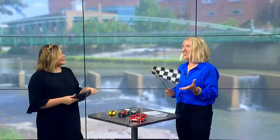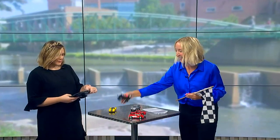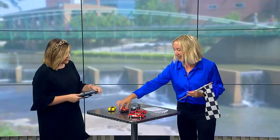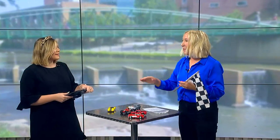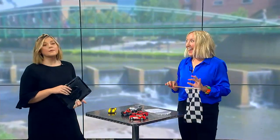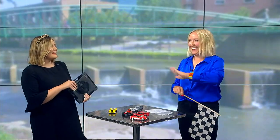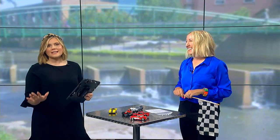Listen. And then, of course, in open art, we're doing tire impression painting. So basically, taking a car, putting paint on it, and making art out of whatever ends up. And as a mom, I love this because it's a little bit messy, and you don't have to do it at home. You can come to the Children's Museum and do all the fun things and leave the mess there. And keep your house nice and clean.